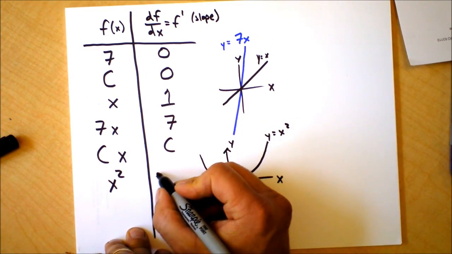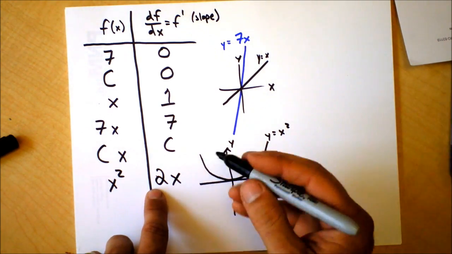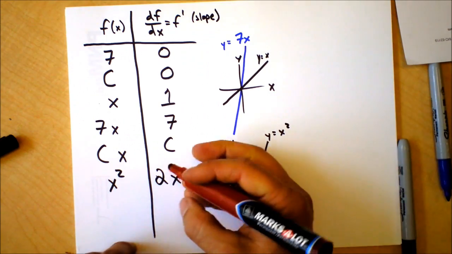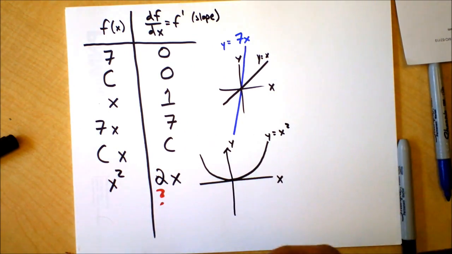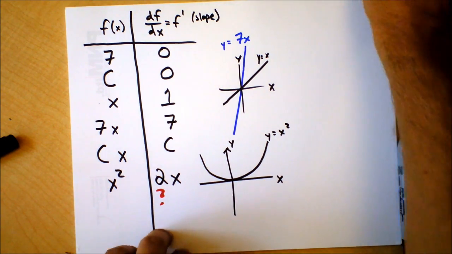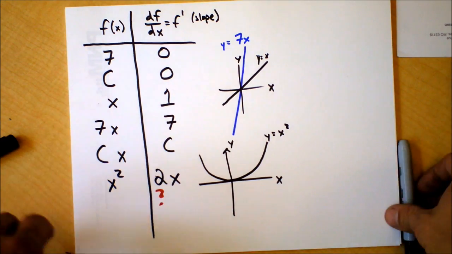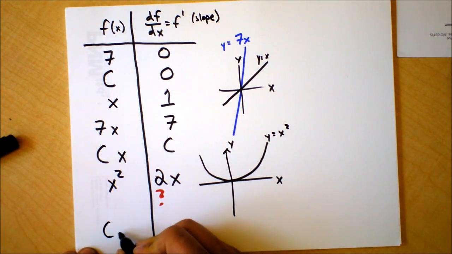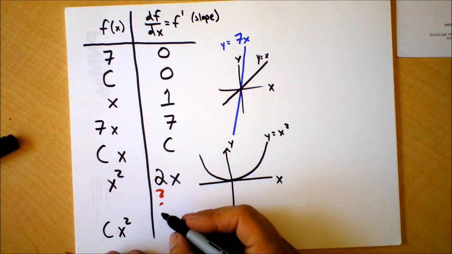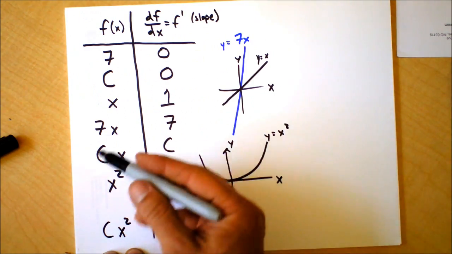So let's try this out. It's actually 2 times x, and that 2 is going to be the mystery for you. That's okay. We'll put a big red question mark here because who knows what's going on with that thing right there. But the slope is 2 times x. So let's just reiterate some things we already know. If I put c times x squared, you want to say that it's, well, every time we multiplied by a constant, we simply got that constant out.